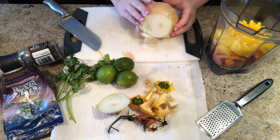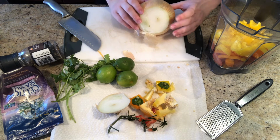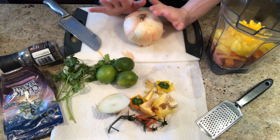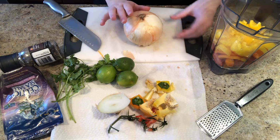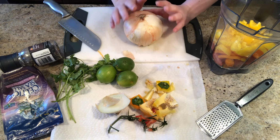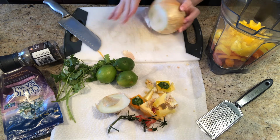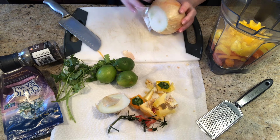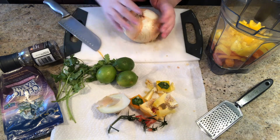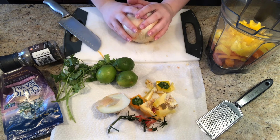If you find that you cry a lot when you cut onions, I always do. They make me super emotional. A good trick is putting them in the fridge for at least like 2 hours before you work with them. For storing them, onions should really be at room temperature. But if they are out on the counter, when you cut them, I forget what actually happens, but basically you're activating enzymes within the onions that react with your eyes, and that's why you cry.